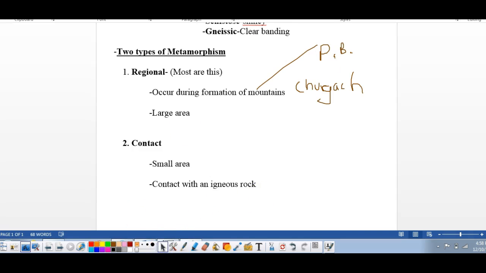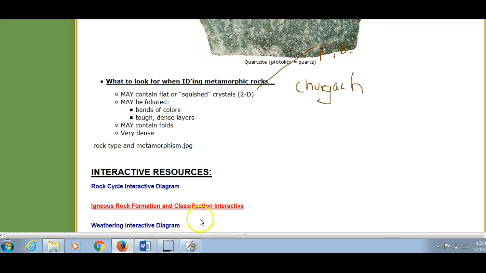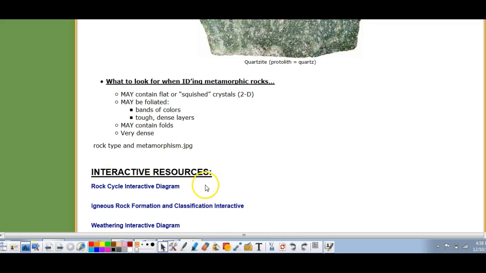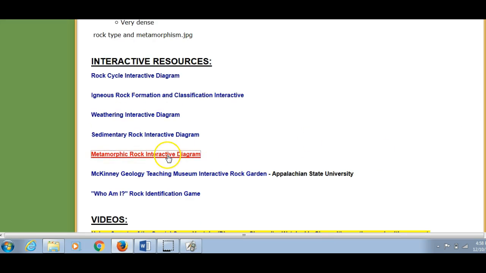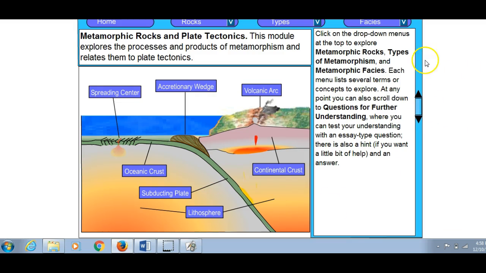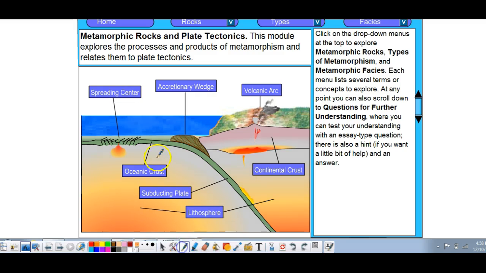So if we go back here, and we're going to clear that. Okay, if we go down to this diagram, and we can see this is metamorphism. Okay, and we can see kind of we got this, this is one plate going this direction. Maybe I can draw with this. So we got a plate going this direction. We got a plate going this direction. This is continental crust. This is oceanic crust. Much more dense. So when it hits, it's going to go down underneath. This is all just a big slab of crust right here, and so is this. And then this one bends underneath, and you can just imagine the pressure that occurs right here.